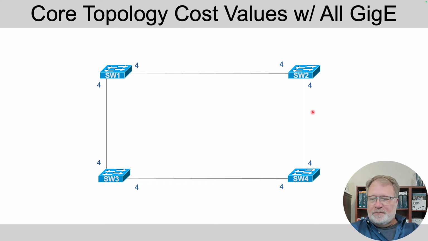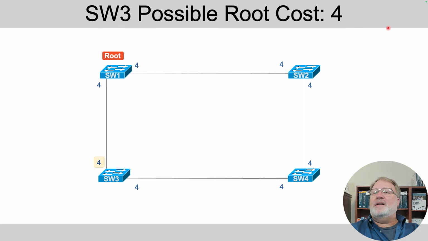Let's talk examples. So to do all this, there's this idea of cost. Each port has a spanning tree protocol cost. By default, on a port that's running at 1 gigabit per second, the default cost is 4. All right? So those are the blue 4s that are scattered around beside each interface. So the first thing a non-root switch will do is calculate the possible cost from itself to the root switch and pick the lowest one. All right? So let's just say switch 1 is the root switch. So the other 3 are going to calculate the root cost over all the possible paths to reach the root.